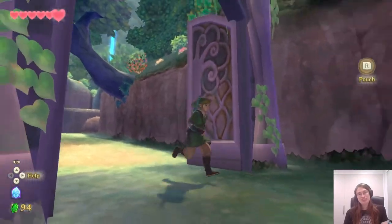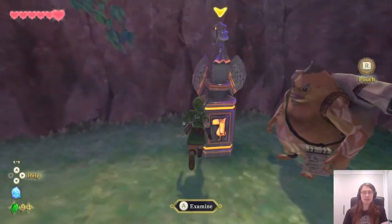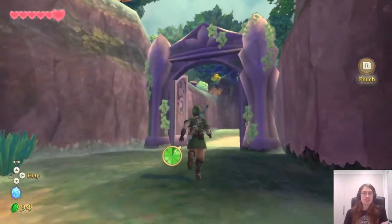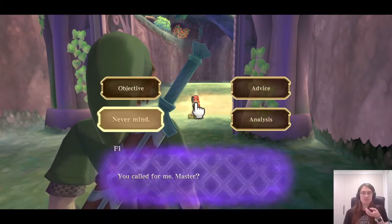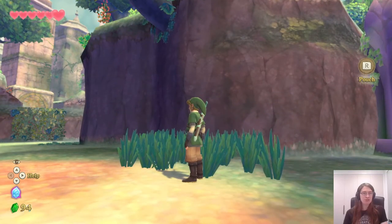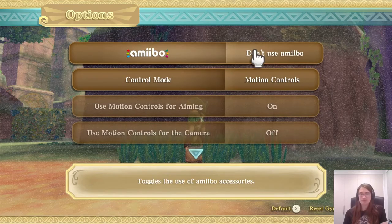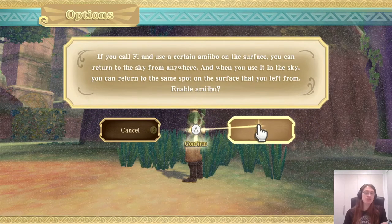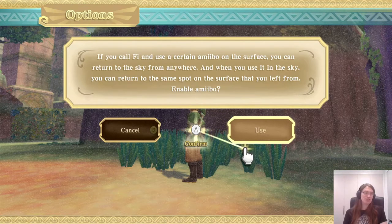Yeah. So, if you're a normal person who's playing the game normally, you have to walk to one of these, which are positioned every so often throughout the game. But if you happen to have bought an amiibo, which I don't have, otherwise I would... I think I'll switch it to on. Yeah, if you call Fi and use a certain amiibo, you can return to the sky from anywhere. And when leaving the sky, you can return to the same spot on the surface that you left from.